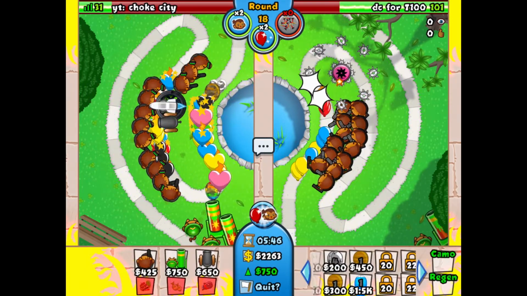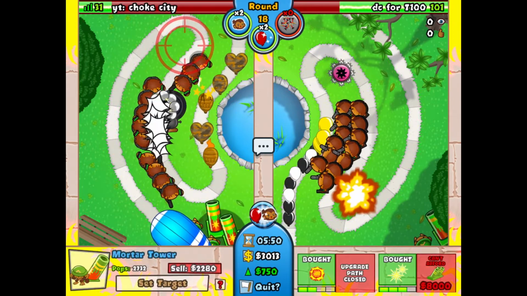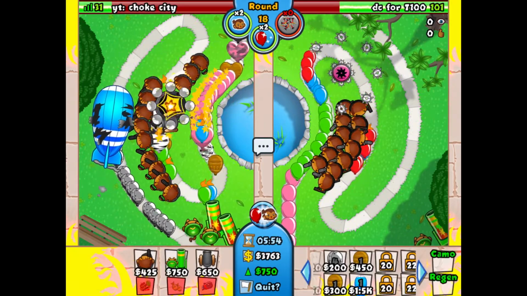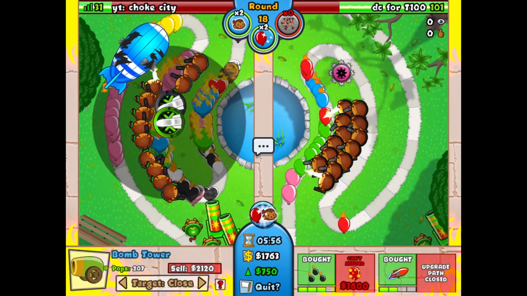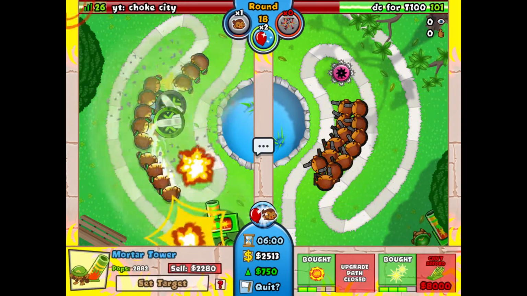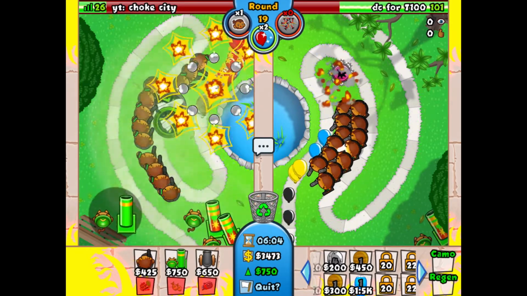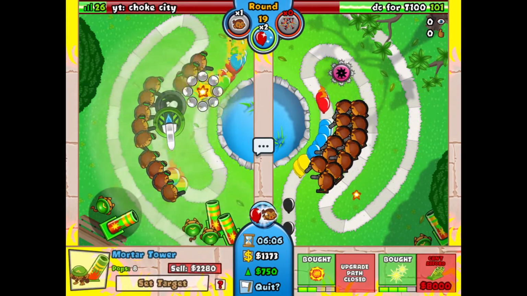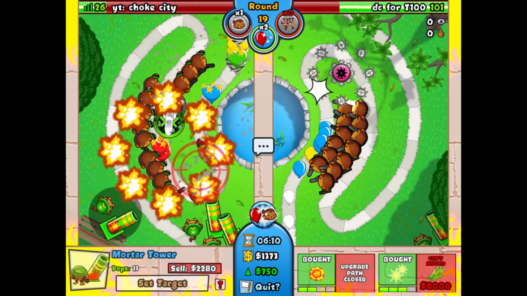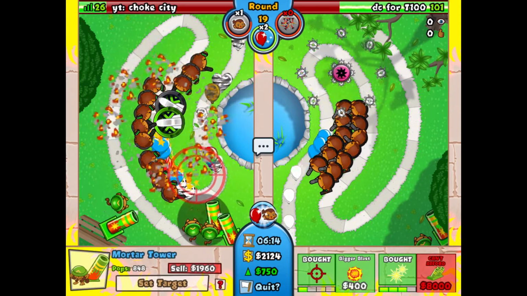So we need to be careful because camos can still sneak through 2 mortars, although I don't think that's going to do anything to us. And get this up. Alright, we need to boost that. How did that camo pink get through? Alright, I'm going to get up another mortar. That should defend against all these camos.